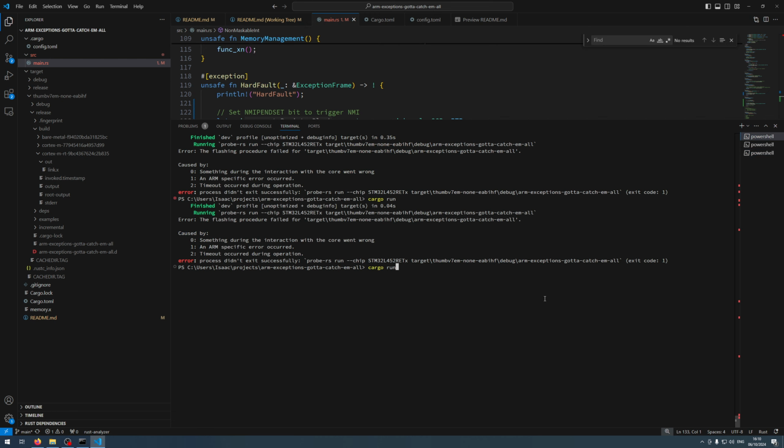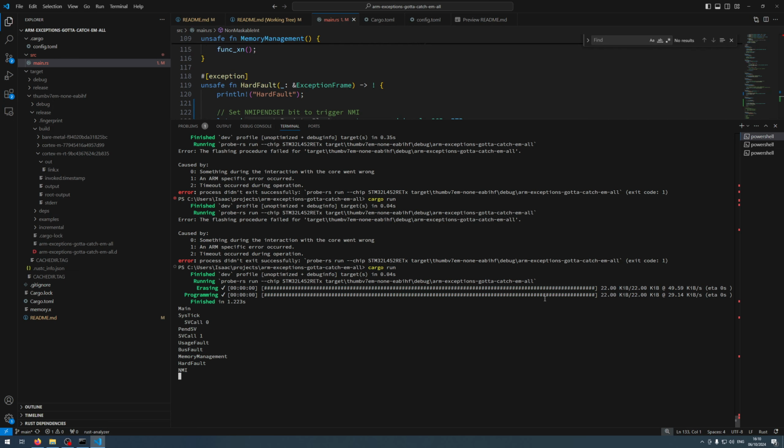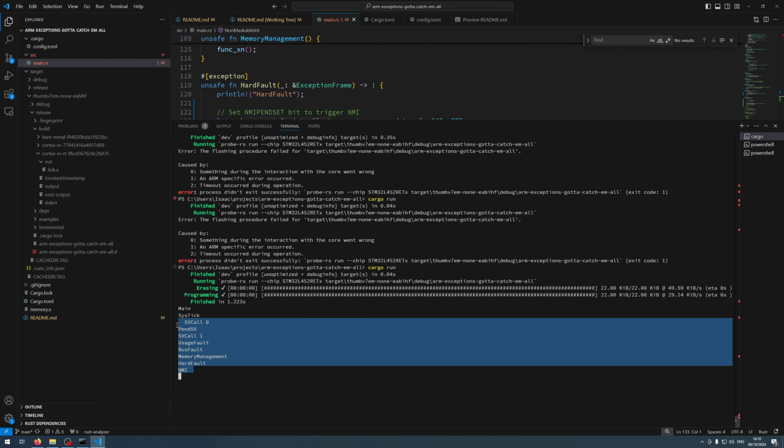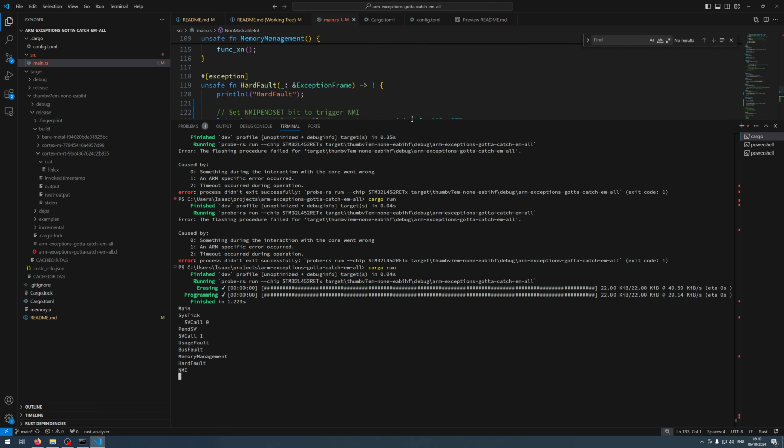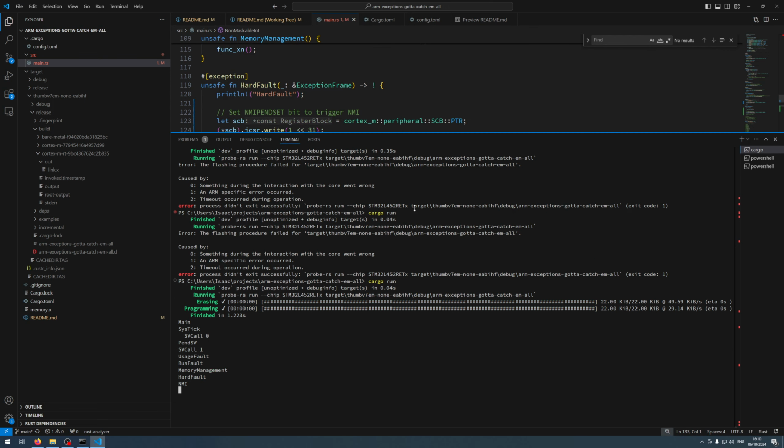Not sure. Ah, now it's flashing. Okay, maybe waiting that long was a bit too much. Now it seems that it's just halted, but it should be busy waiting in this loop.